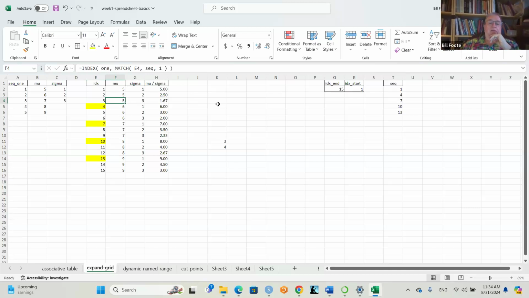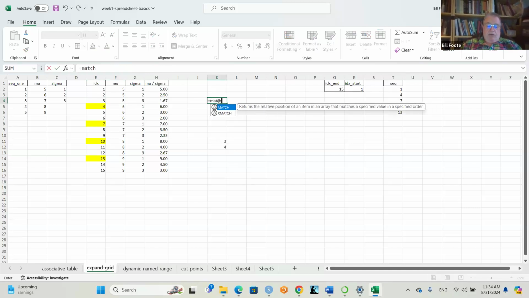That's what the 1 means. So let's just do that and see what we get. Now MATCH returns a row number. Some row number inside a sequence. So there's row number 1, 2, 3, 4, 5. There's 5. That's the row number will be 1.